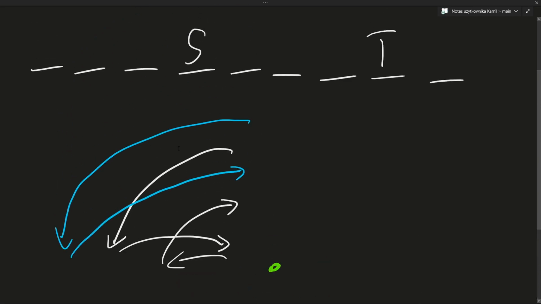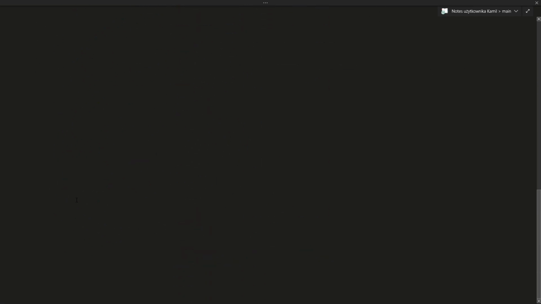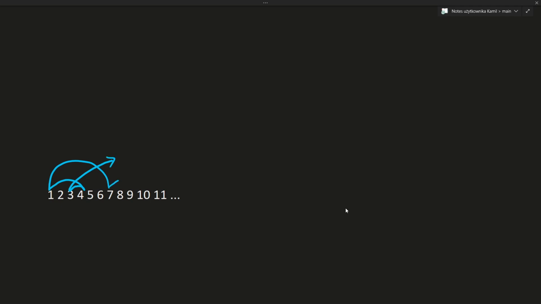Another way to look at it is as follows. You have a sequence. You already made some connections, let's say like that. And the order is decided here. Then everything like that you can already treat as a string.